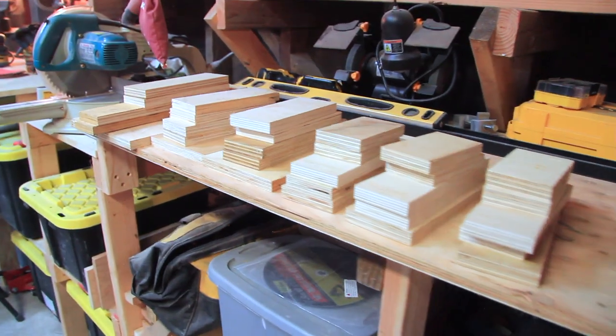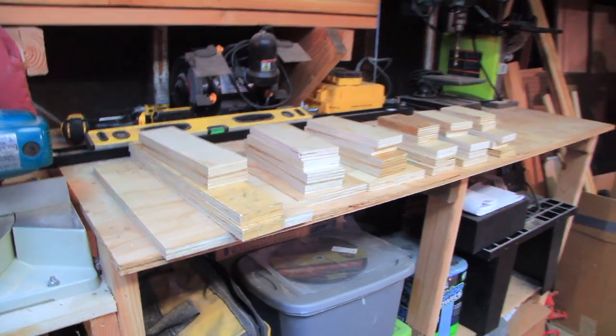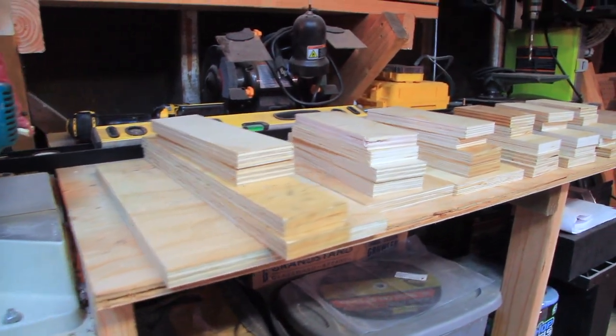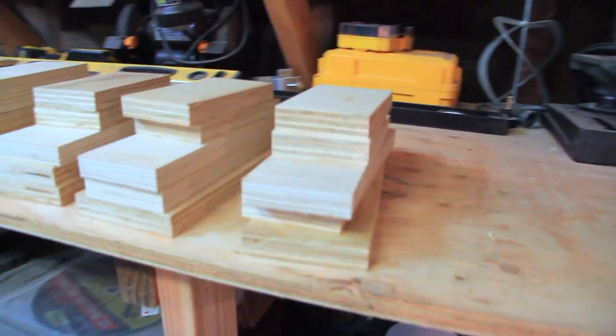You can see here that I have the cuts for the 6 different drawers. Each of the drawers will be made up of 5 separate pieces of plywood, the base of the drawer, the 2 sides, and then the front and the back. Before I use a nail gun and some glue to put these together, I'll be sanding them down.